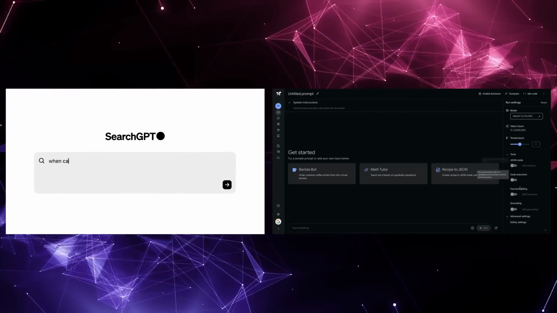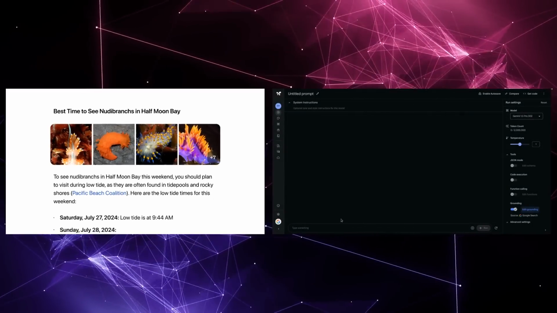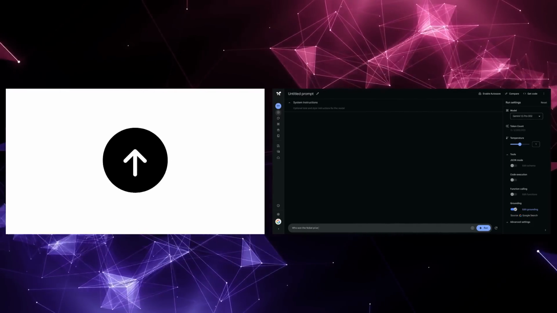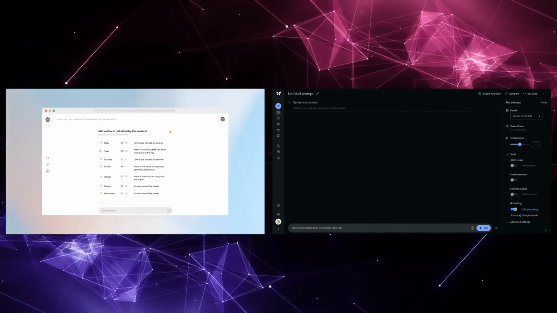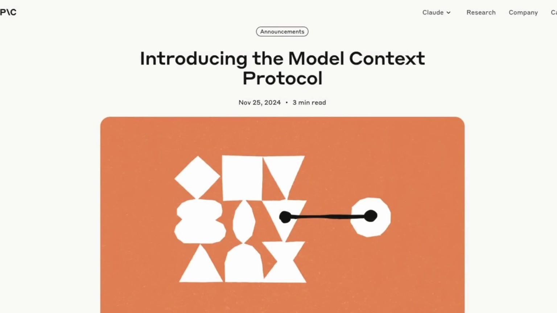But certainly over the last few months, we've seen a lot of the big providers start to incorporate search into their online apps for their particular LLMs. So, for example, we saw OpenAI have GPT search. We've seen Google add Google search context grounding. And the one big player that's been missing in this has been Anthropic. That's until now. So in this video, I'm going to talk about what Anthropic has announced with their Model Context Protocol. I'm going to talk about how it takes some of these ideas way beyond what other people have been looking at, and how it stands a really strong chance of becoming the fundamental protocol for agents going forward.